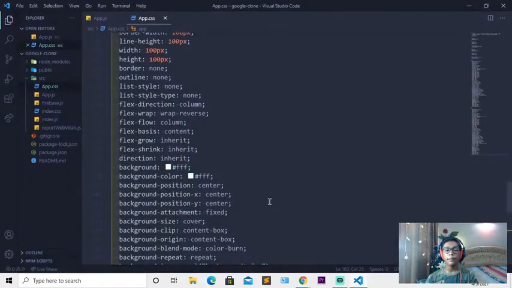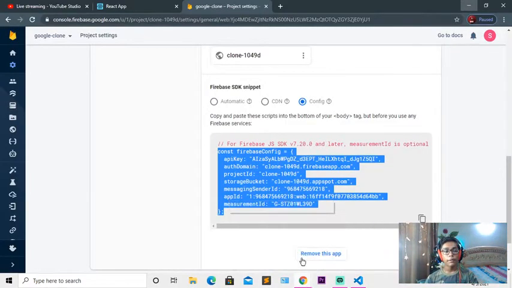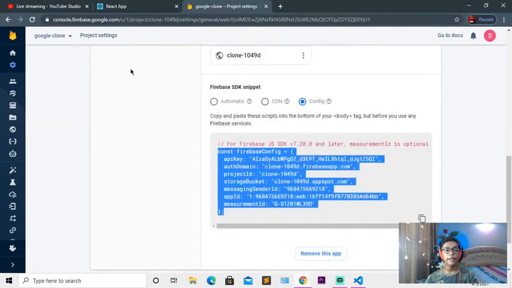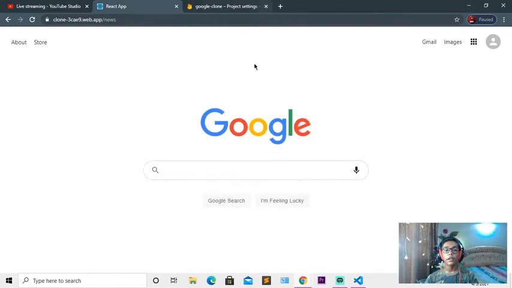Here I'll be closing that, then save here also, and I'll be going to my project which I have to work with, and here I'll be seeing some of the comments. So Arbika's graphic comment good, thanks, then it is ready. If I show you in the React tab which we are working with, press here and press close again, and you can see that this Google clone which we had to make is ready here.